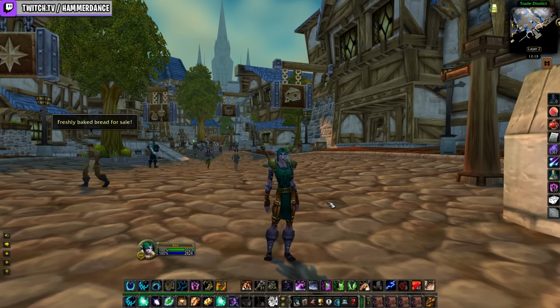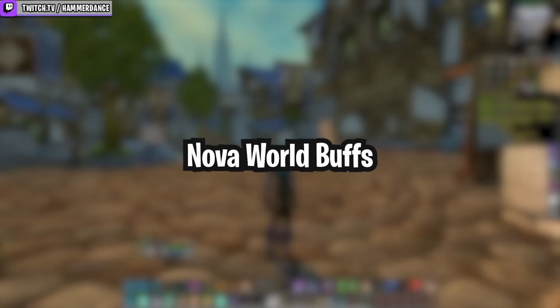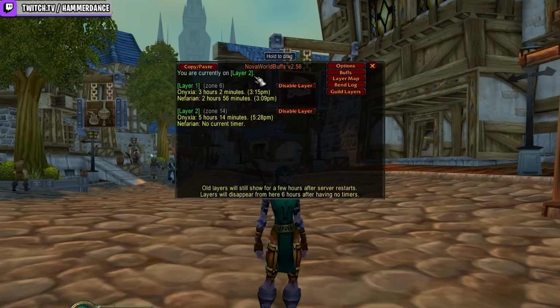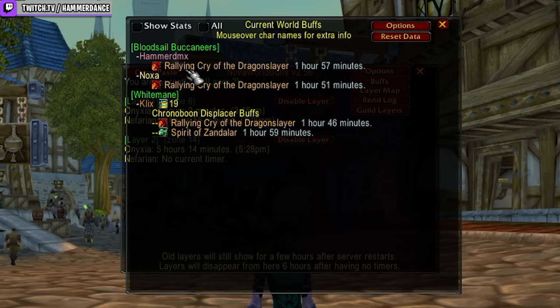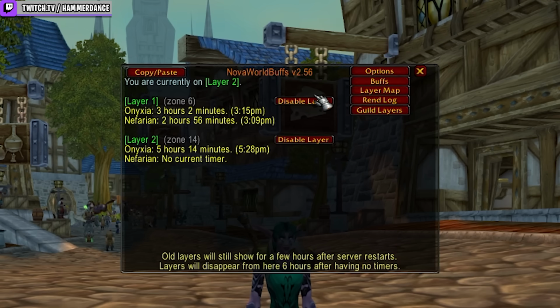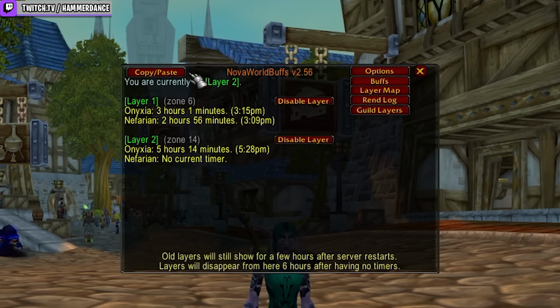Another amazing add-on that I think might actually be really useful in Season of Discovery is going to be Nova World Buffs. So this add-on basically tracks world buffs and tracks when they're going to reset. It tracks the buffs that you have on each of your characters across multiple realms, which is really cool. And as you guys know, we're going to be getting the Black Fathom and Ashenvale buffs that are going to be considered world buffs at level 25. So this is going to be a nice way to see when the Ashenvale buff is going out or which characters you have that already have the buff. It's just a nice way to track these things.